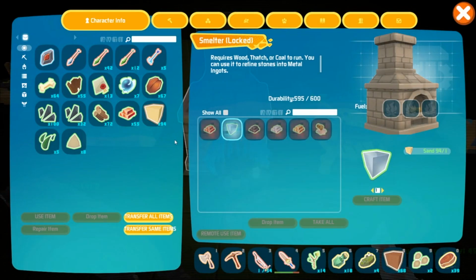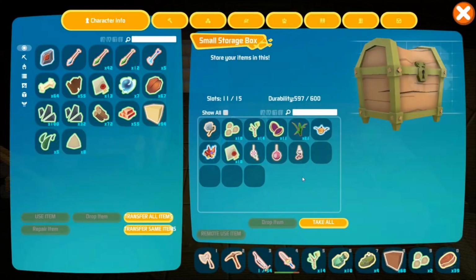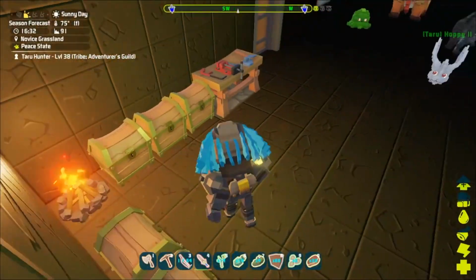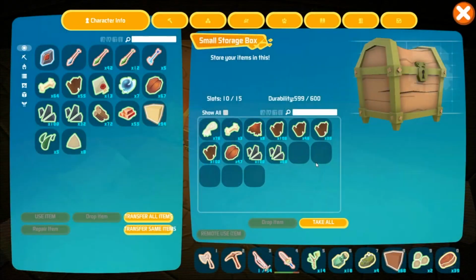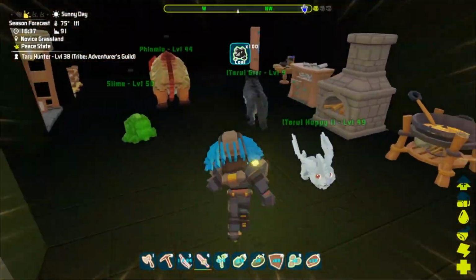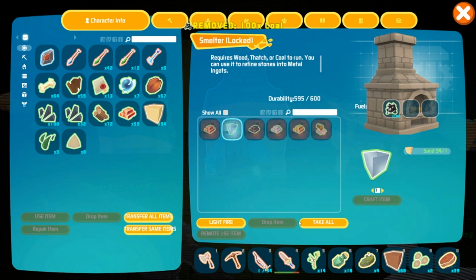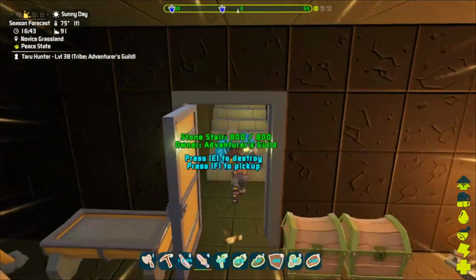Glass. Where's my coal? I know I had more coal around here somewhere. What box did I put it in is the question of the day. There it is. Alright. Give me the coal. Light fire. Craft 5 glass. Nice.